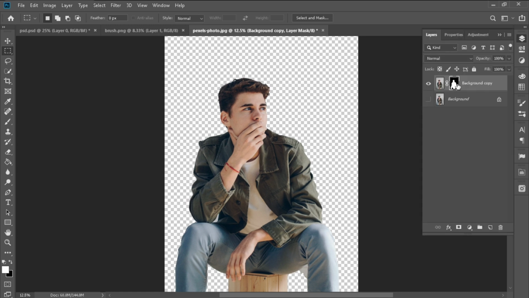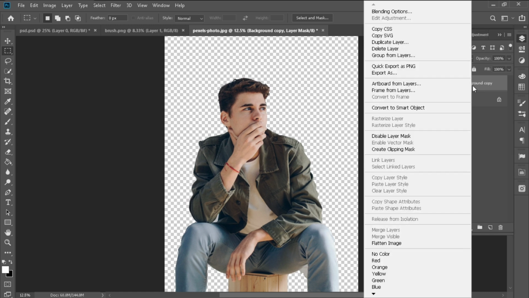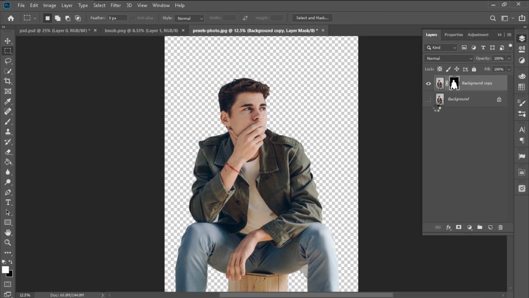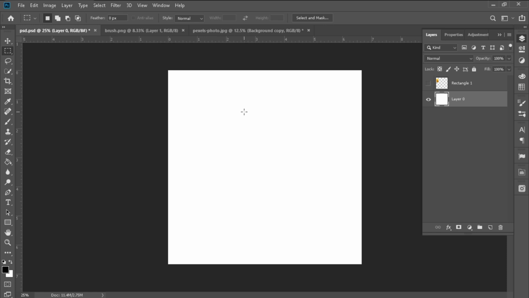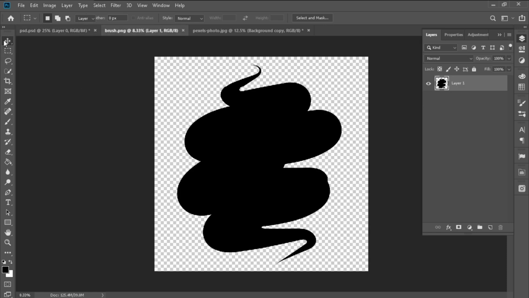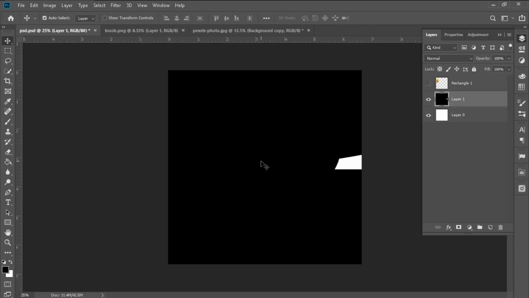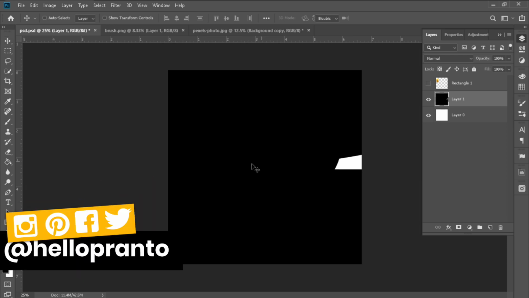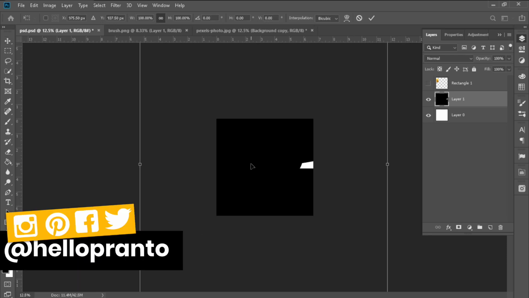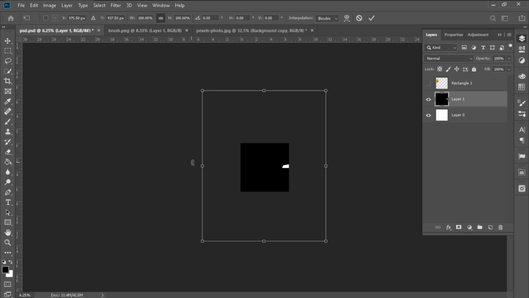So make sure you use this layer as a smart object layer. And now we can go to our next step. Our next step is to go to this brush effect. So I just move this effect into my main artwork, and then just resize it. So I just zoom out and resize it.